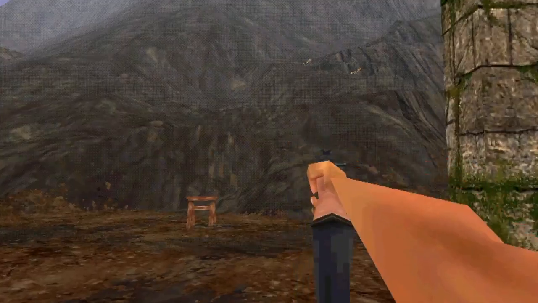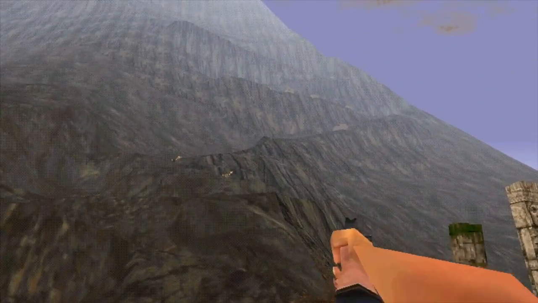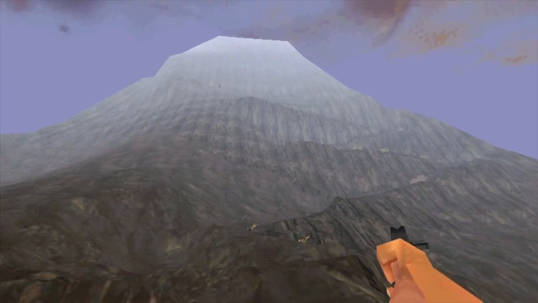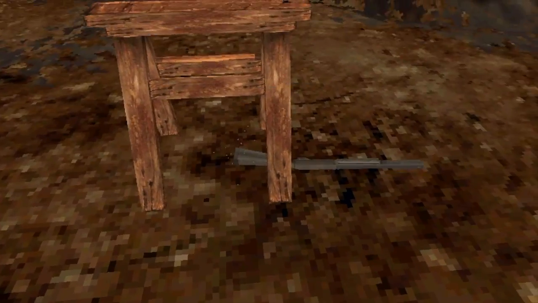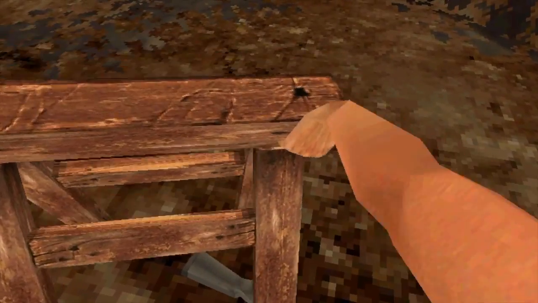Gone. I love this game. You know what? I am actually gonna have to climb that mountain. That is what I'm gonna have to do. Fortunately, there are some shotguns here. Seven shots. All I gotta do is not hit the sawhorse.